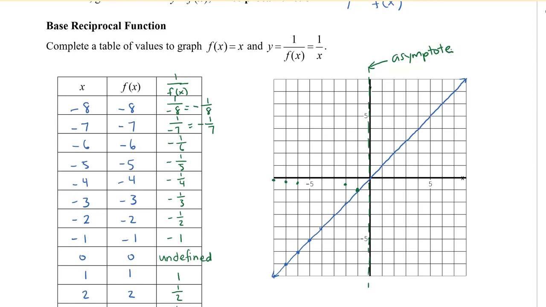All right, so let's continue plotting the other points. So we have 1 and 1, and 2 and 1/2, and so on. All right, so the other ones are not really necessary to plot, so I'm going to just stop. I'm going to connect my points. Oh, I erased my line. Let me put that back here. Sorry. I want to erase this line and connect that a little bit better.